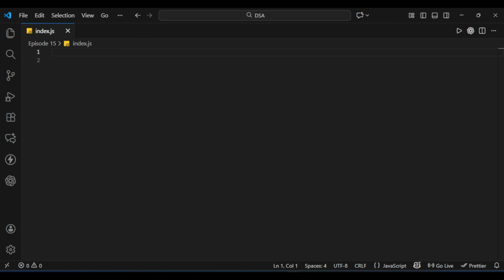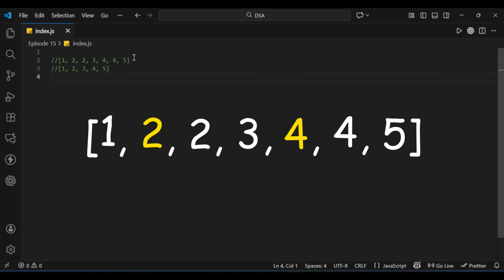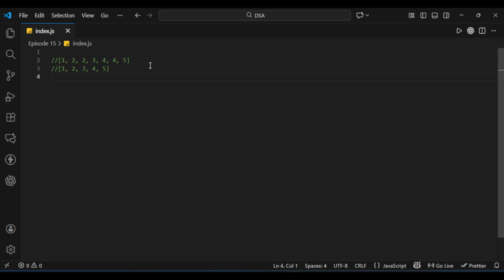First, let's understand the problem. What our problem statement says is, we have our array and we have to return this. If you carefully observe, our first array has so many duplicates. We have to filter that out and return only the unique elements, removing the duplicates. The interviewer mentioned that you can't use any built-in method like dot filter or something, because the interviewer wants to see your logic, not shortcuts.